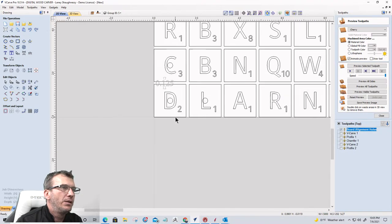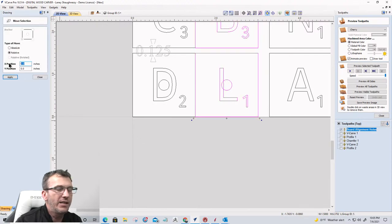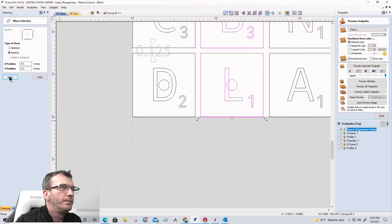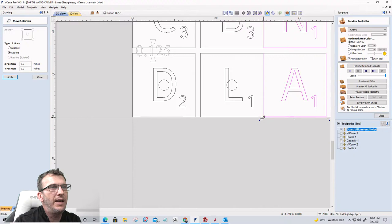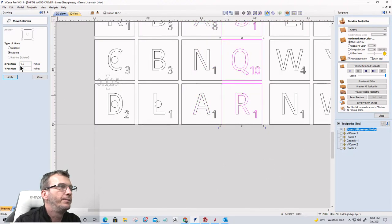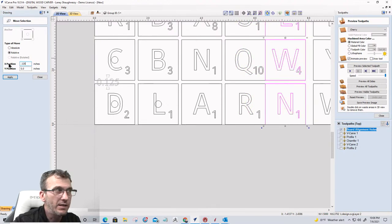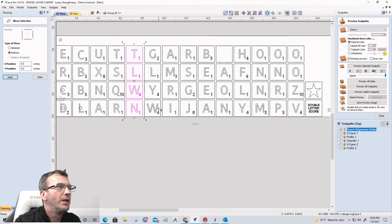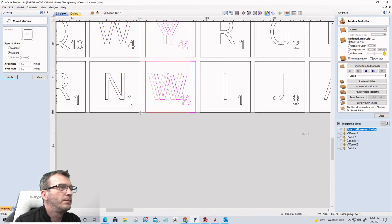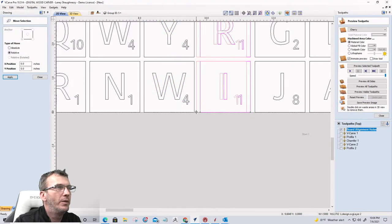Okay, so over here, I'm gonna snap this over to here and move it on the X relative an eighth of an inch. Take this row here, snap it to here, move it relative an eighth of an inch. This row here, rinse and repeat all the way across. And yes, it sucks that we have to do it, but we have to do it, right? Got to deal with it. So it's a lot of rinse and repeat all the way across.